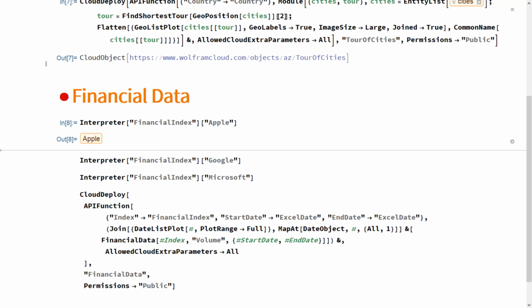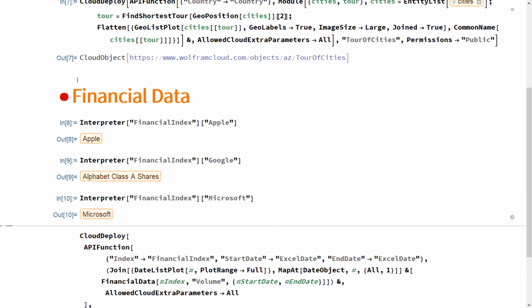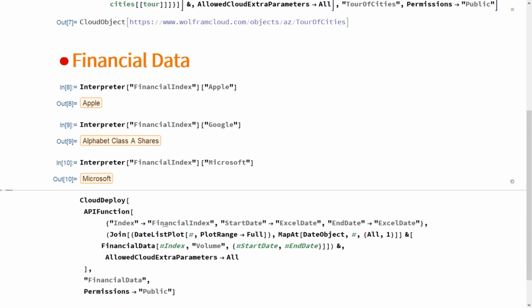See here, it says financial. And, in keeping, we are a non-biased company. We'll do Google, and you see it gives Alphabet Class A, and Microsoft will give Microsoft. So this is really cool.